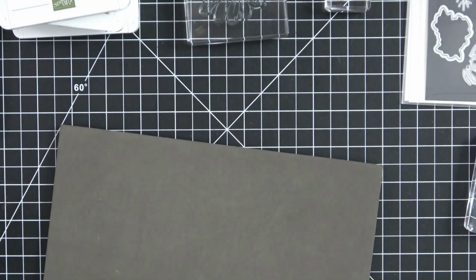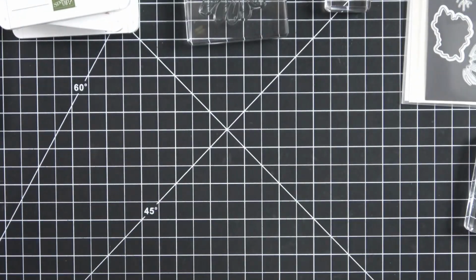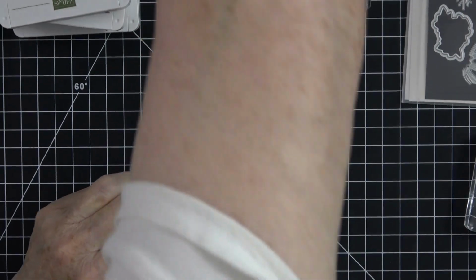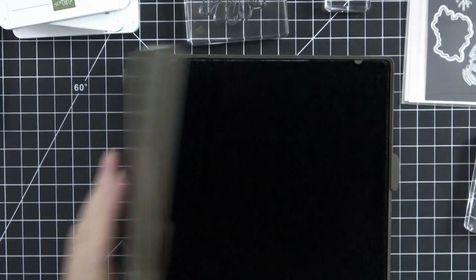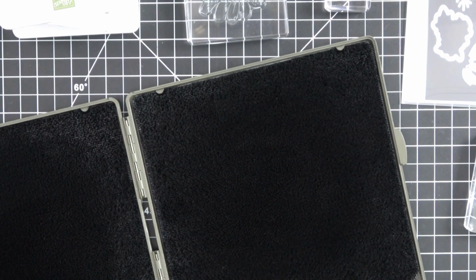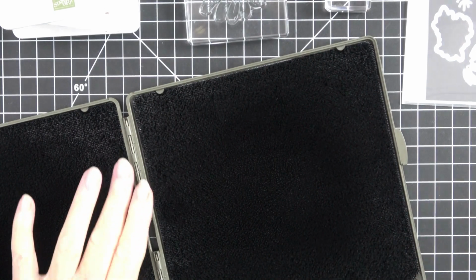But before I start my die cutting, I want to do one thing real quick, and that's clean these stamps. Now y'all know I love my Stampin' Scrub. This thing is awesome, and all you have to do is spray a little cleaner, or you can just use water. And even if you put cleaner on it, you can reactivate it with just a little bit of water.